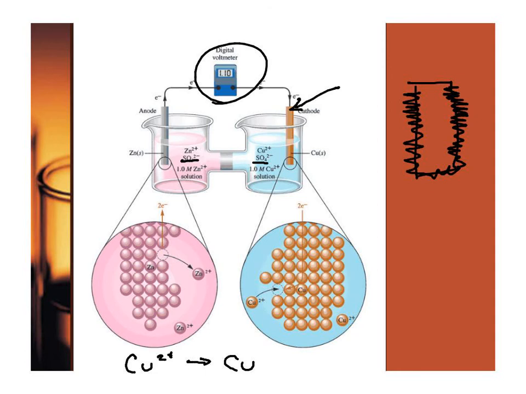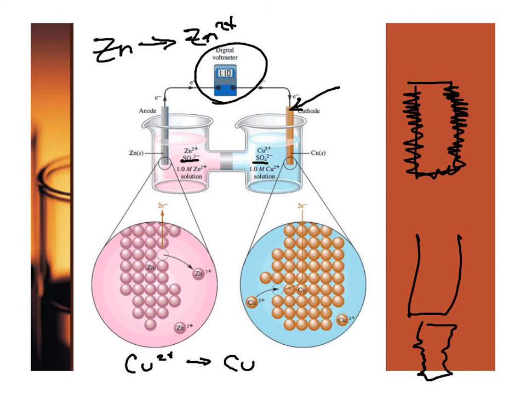Now, on the reverse side, the zinc, if you recall, is turning into Zn2+, so it's ionizing and breaking apart. So if I were to look at the zinc here and then look at it later, it's going to be etched and smaller. The zinc is going to get lighter in terms of weight, and the copper is going to become heavier as the battery proceeds.